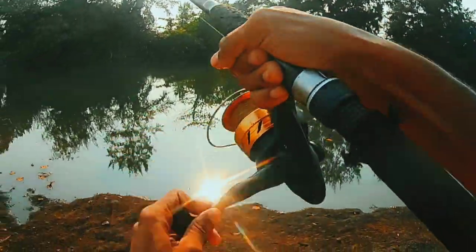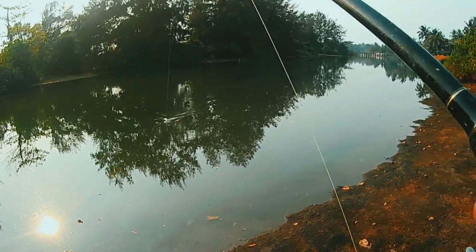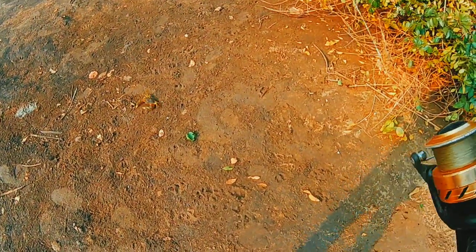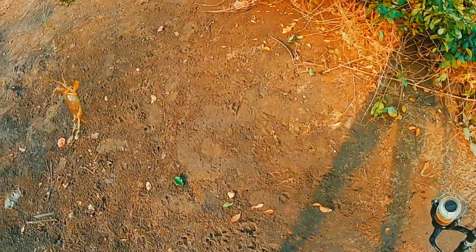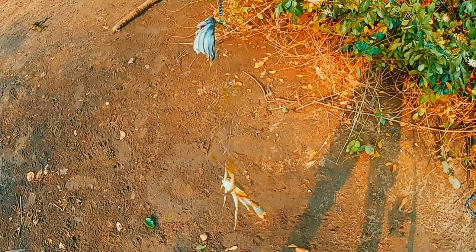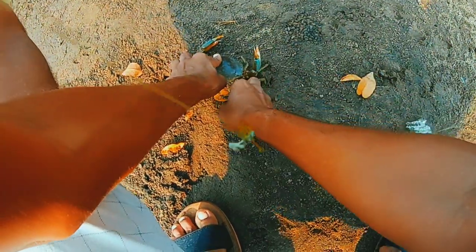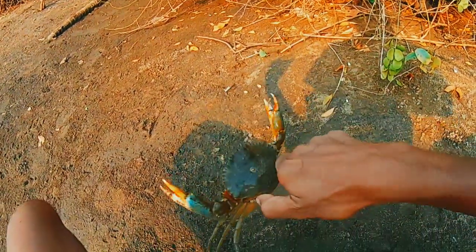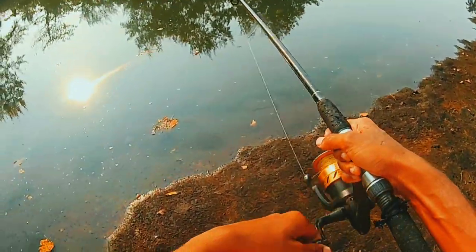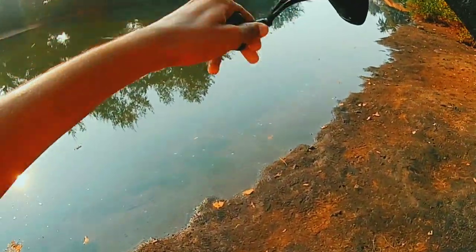Crab on, crab on. Yes, it's a crab on. It's a crab on. See this. It's a good size crab. There's another crab on. Yes, crab on. It's a crab on.